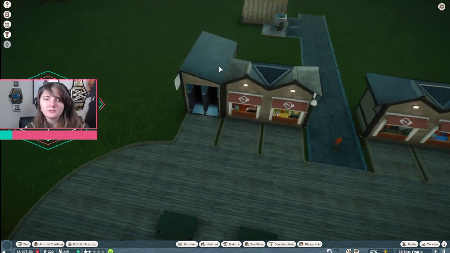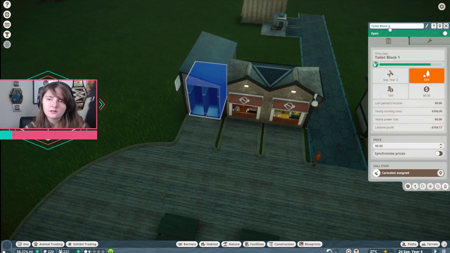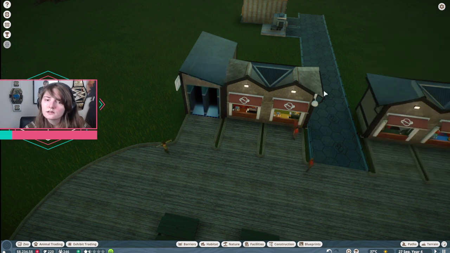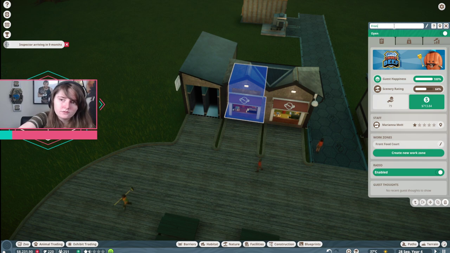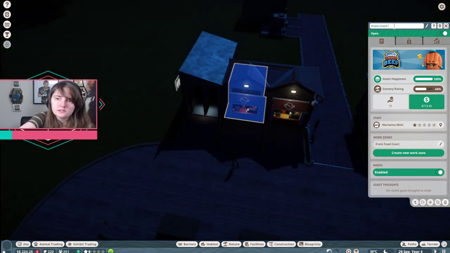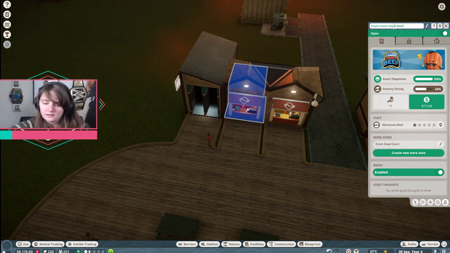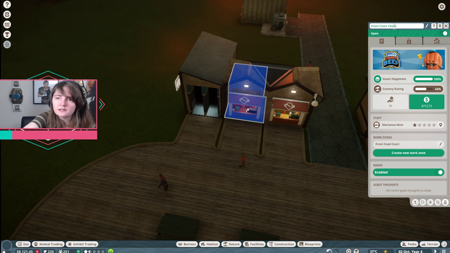Alright, I'm gonna rename you guys, so... Front court, bathroom one. And then... Front court, chief, beef. That's not how you spell chief. I'm trying to type here, Luna. She thinks I'm trying to pet her.